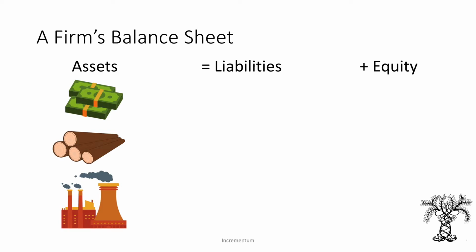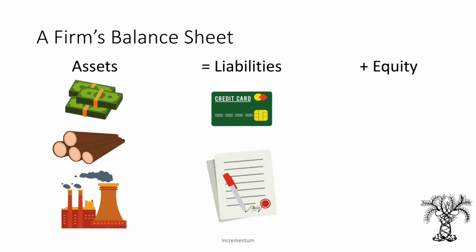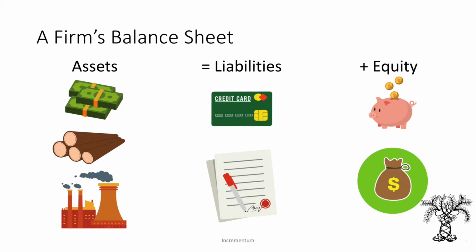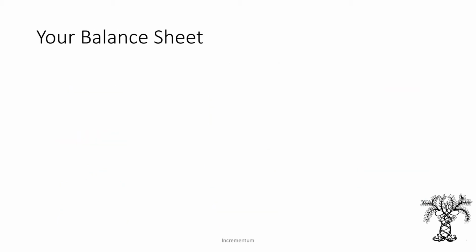Liabilities are also separated into current liabilities and long-term debt. Current liabilities include short-term loans, which could include revolving credit, or long-term loans, which could be bonds, could be long-term loans outstanding, could be mortgages on property. Equity, which is owner money. This could be common stock and additional paid-in capital that was paid by the owners when they first bought into the firm, or it can be accumulated retained earnings which the firm generated on its own and continued to reinvest in itself. One thing you'll notice throughout the semester is that firms make a lot of the same decisions that households make, and that includes how we finance our assets.